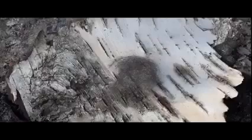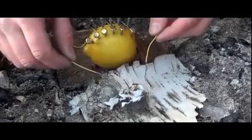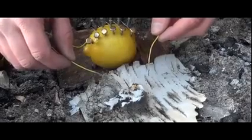Now we are finished and the lemon should produce around five volts of electricity. The next step is to take the steel wool and place some dry tinder on it — I used toilet paper. We will take the wires from the lemon and place them on the steel wool, which will create a short circuit that makes the steel wool glow red hot.